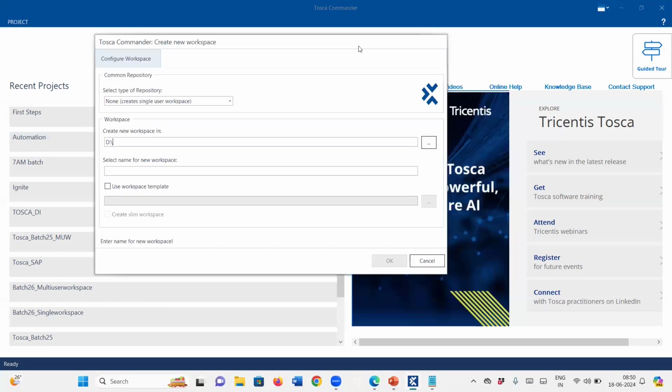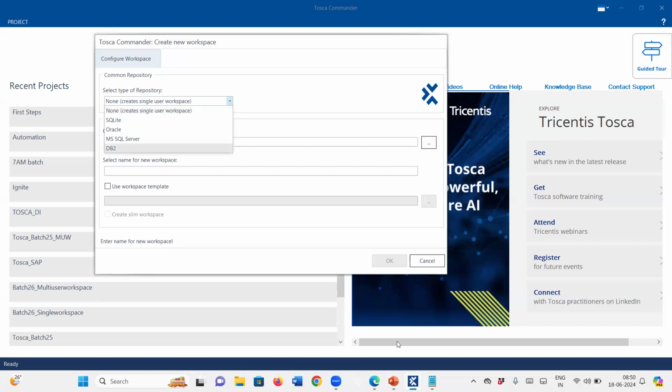Okay. So what is this option? You know, but what you are doing, you are a single person. You already have your license. I don't want to complicate things. Then what will I do? I will simply go and open this single workspace. How to create a single workspace? See, first what we need to do: common repository. Go to the common repository and select the type of repository you want. So what are the repositories we have? We have none, SQLite, Oracle, MySQL Server, and DB2.